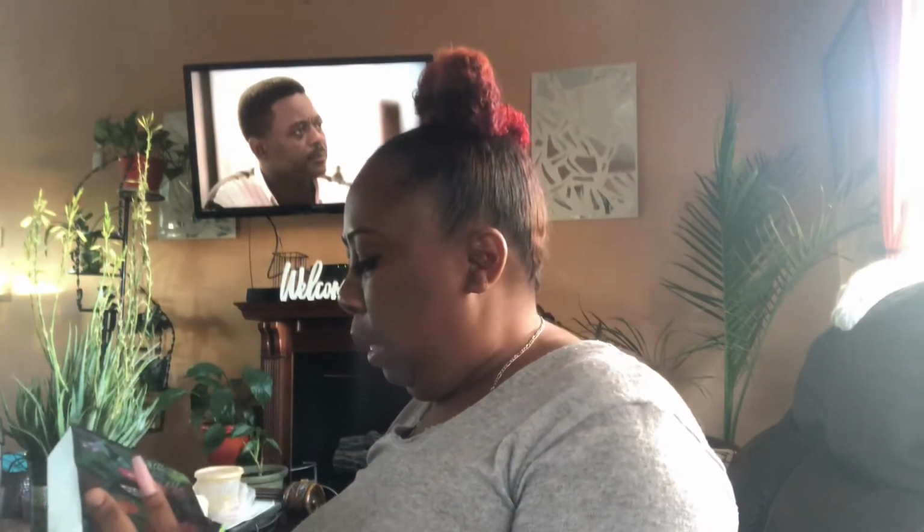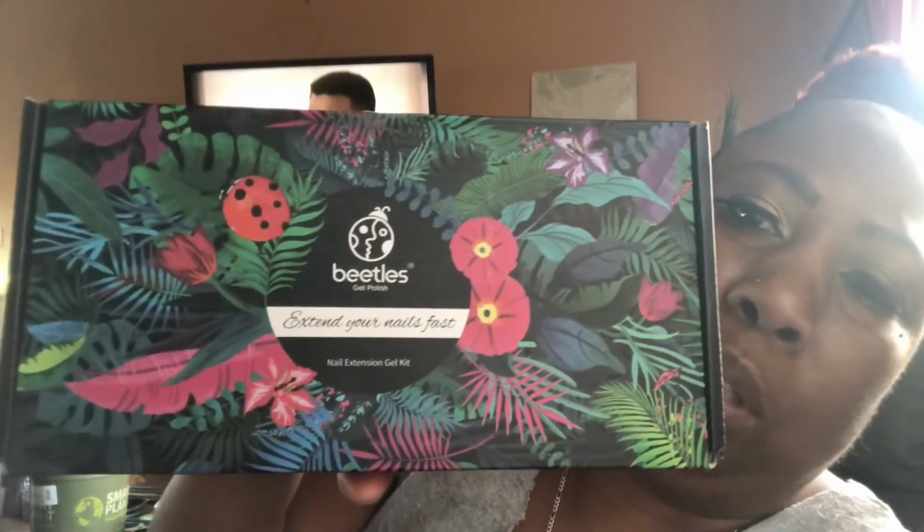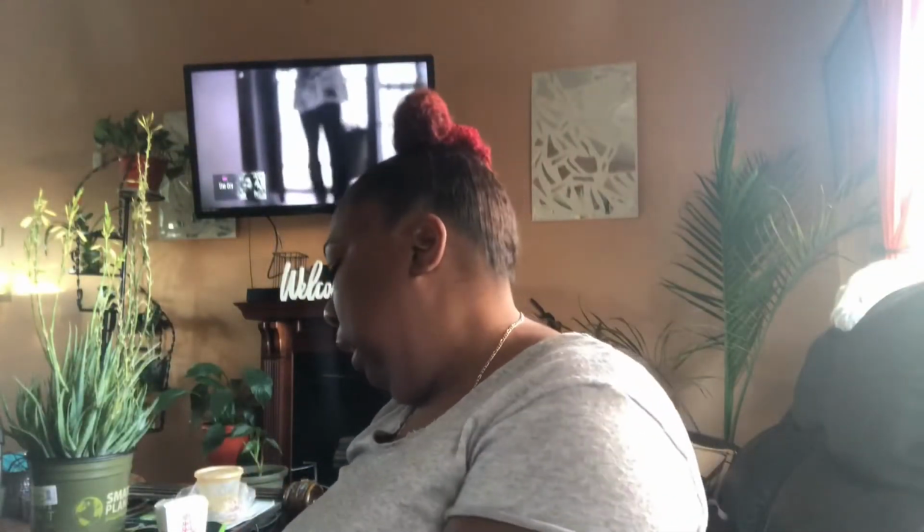I went online at Amazon, my favorite site to go to, and I picked up these Beetle Gel nail polish. Okay, this is what I picked up. So it is the package that came with the forms, I think they're called forms.